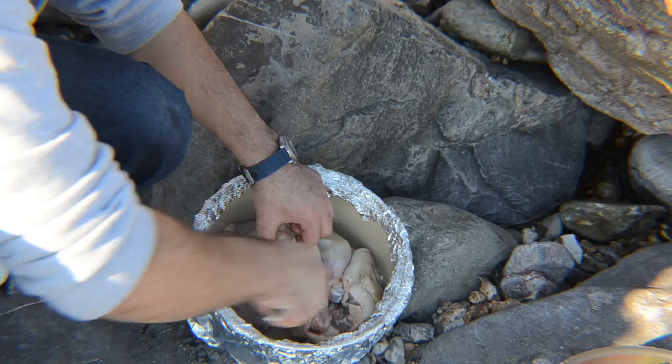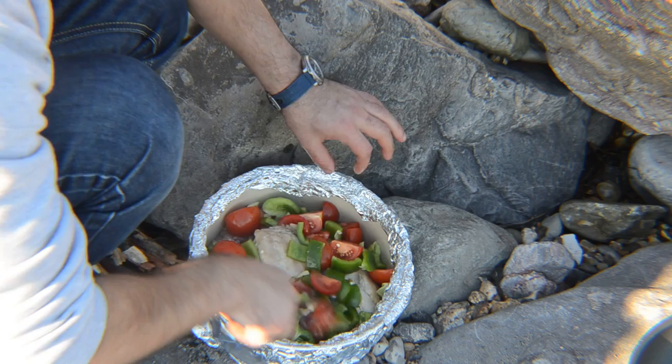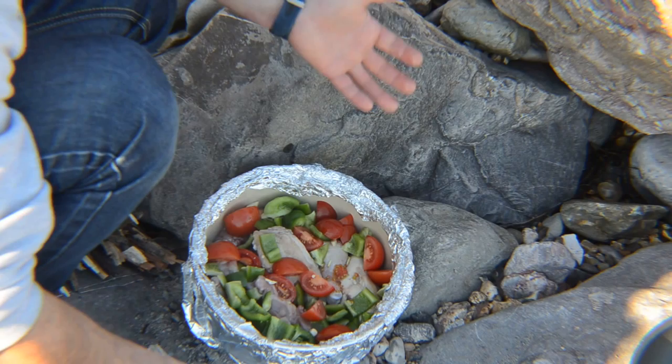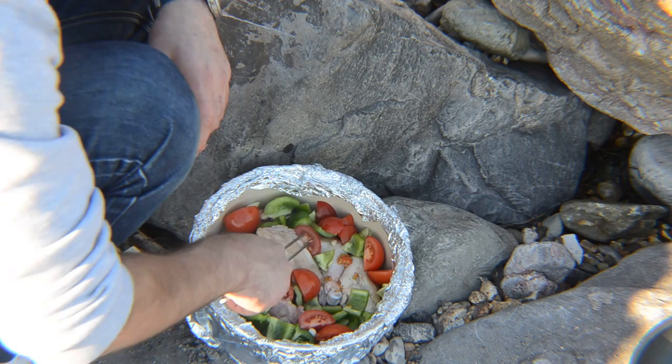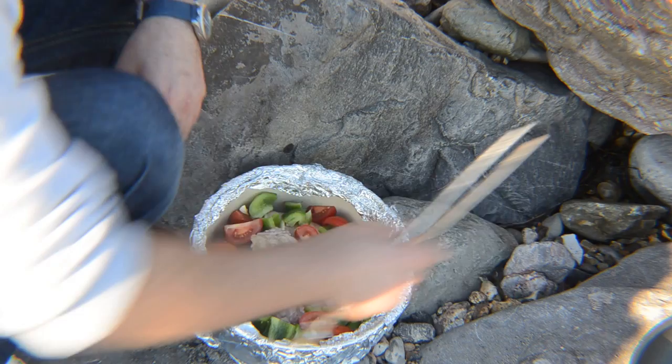Yeah, I'll add the veggies and then I'll mix them with the meat and make like a casserole. Now you could add some stock, and usually at home I would have done it differently. I would have first seared the meat in a different pan, seared the onion, then put them all together with a little bit of stock. But here it's totally different, and like I said, you have to make some compromises. I'll put the lid back on and start to feed the fire with the wood from time to time.